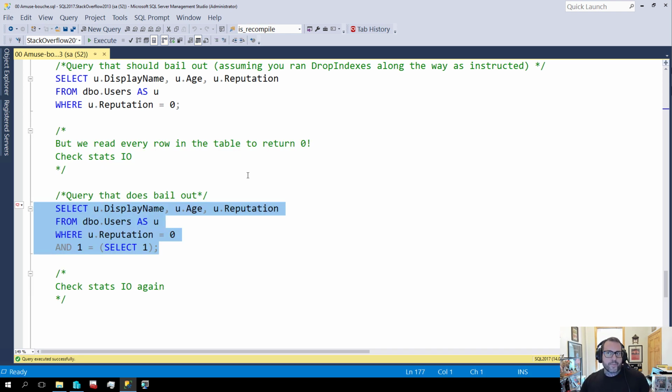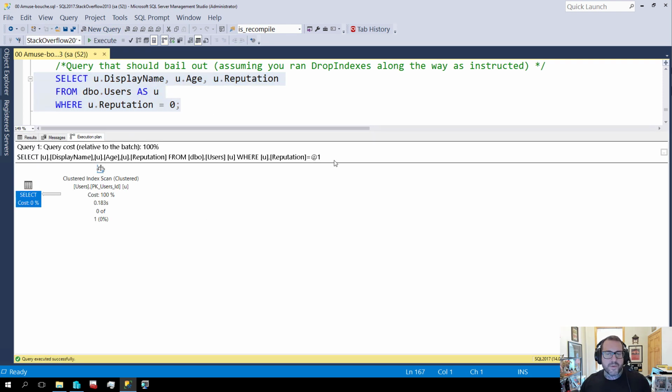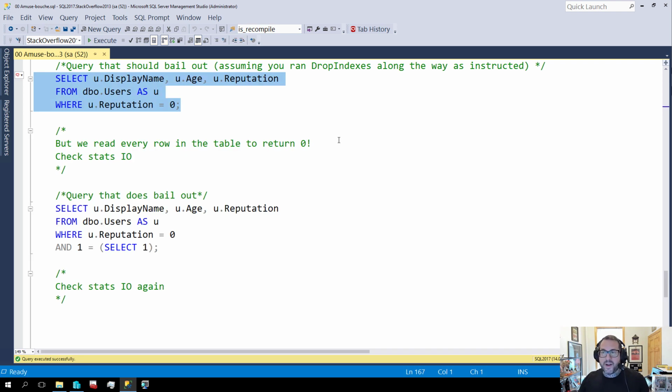SQL Server looked at the available constraints on the table and said, we can't possibly have a zero here. So what happened? This wasn't just the fault of the trivial plan. This was the fault of the simple parameterization. SQL Server needs to come up with an execution plan where whatever plan it uses for reputation equals zero has to be safe for reputation equals 1 through 2 million or beyond. So SQL Server, for a lot of the same reason why filtered indexes don't get used when you parameterize those queries, needs a plan that's safe for any one value that you might put in there. So SQL Server says, I'm afraid I can't do that.